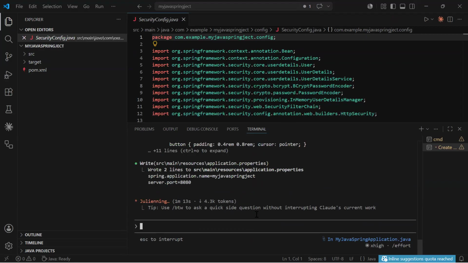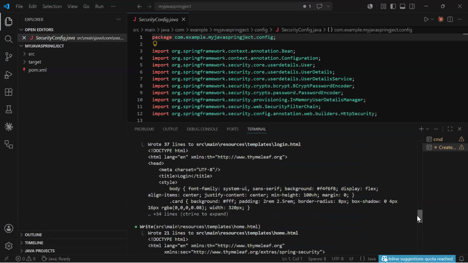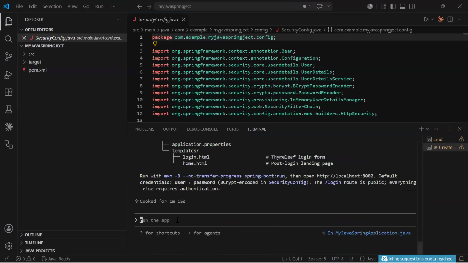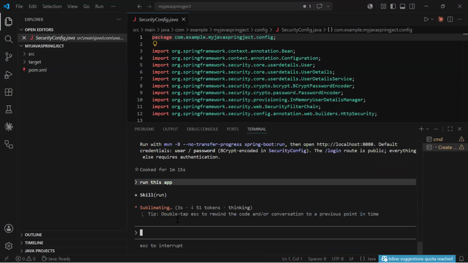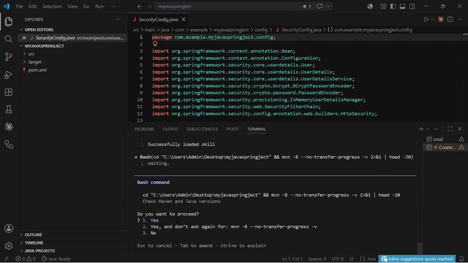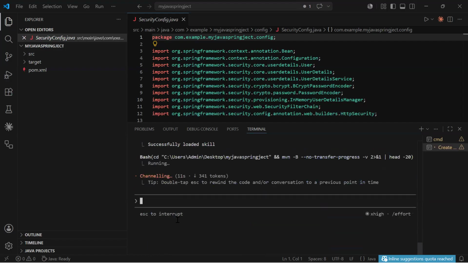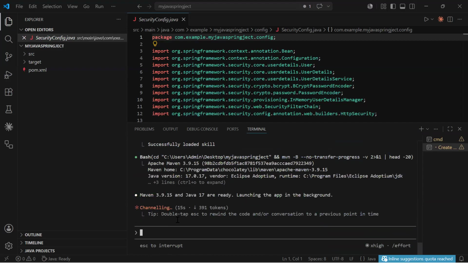So that's it. Is this project completed? What I need to do, once it is done, is run this app. I want to run and see this app. It is happening on your laptop only. It will internally create a Tomcat server and deploy this application into Tomcat. It will give you a URL. Okay, yes to continue. Let it proceed. There is no issue for me running this app.